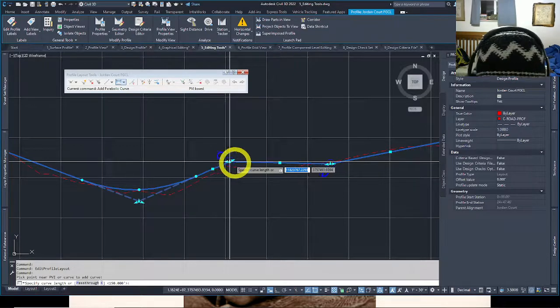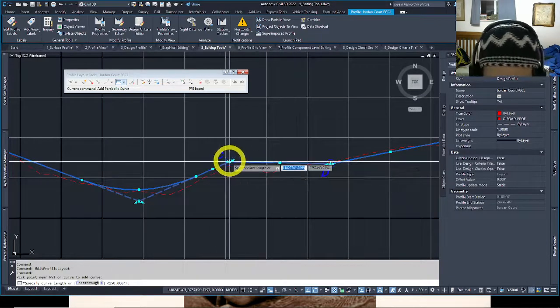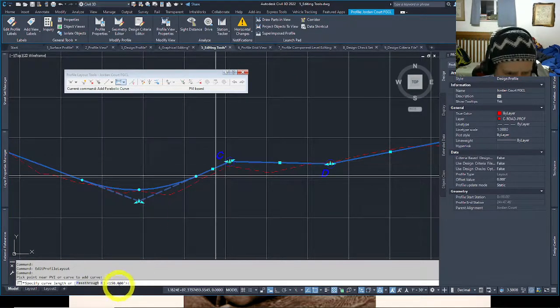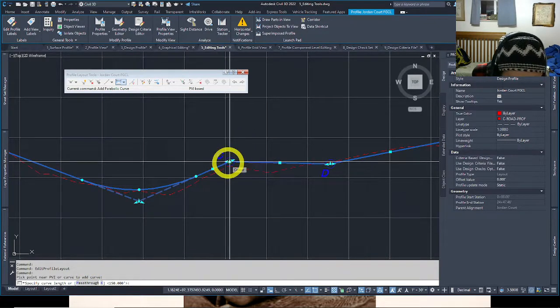So we want our curve length in my contextual ribbon here. Actually, 150 is its default, and that's what we'll accept. So whatever's in the carets, we'll accept that. The K value, we could use that, or the pass-through. There's different ways to do this, but we're going to stick with this. We'll hit enter to accept the 150.